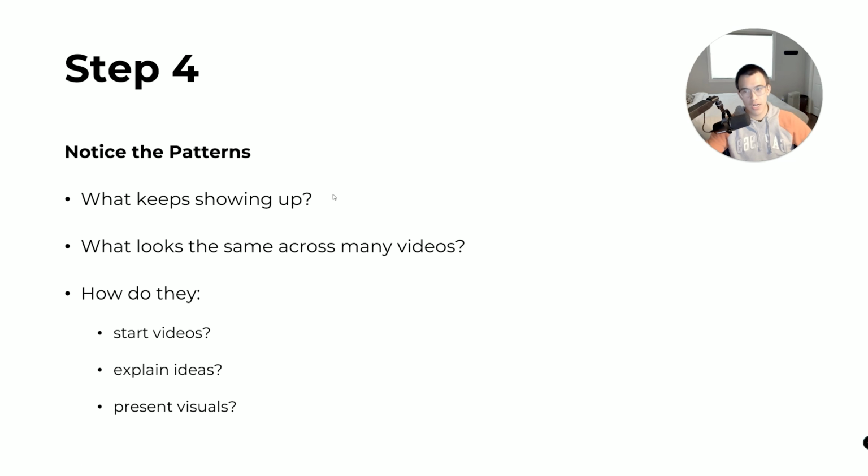So you're going to keep track of what keeps showing up. Like what type of editing style do they use? And what looks the same across many videos? Are they using the same formatted intro? Are they using the same type of thumbnail? Are they just abusing one similar format? You're going to be looking at how they start the videos, explain ideas, and present visuals.